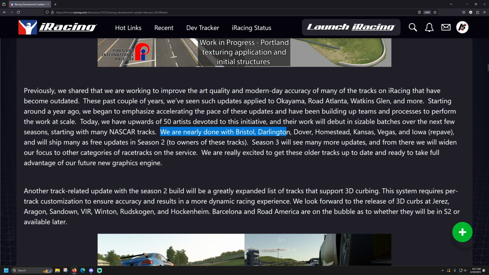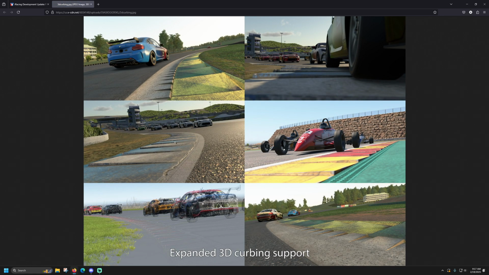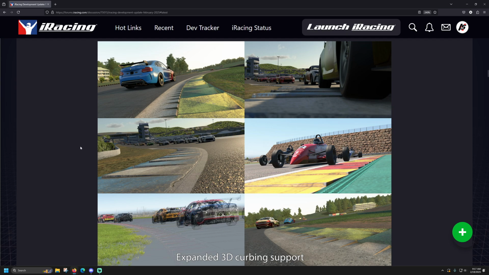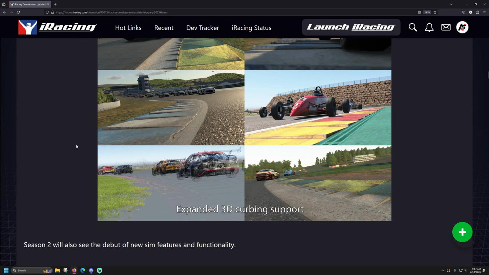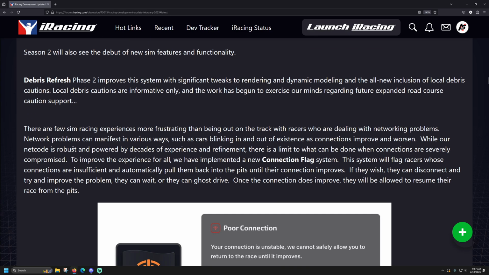And we're nearly done with Bristol, Darlington, Dover, Homestead, Kansas, Vegas, Iowa with a repave. And many will ship Season 2. So a whole lot of refreshes coming. That is good. We have got 3D curbs. Jerez, Aragon, Sandown, VIR, Winton, Rudskin, Hockenheim. Yeah, so we got a lot of those coming, and honestly, I'm terrible at road racing. This has never been a thing that I've felt and gone, oh wow, this is a game changer. A lot of road racers, though, they say it is, so I will let them say that because they know more than me.